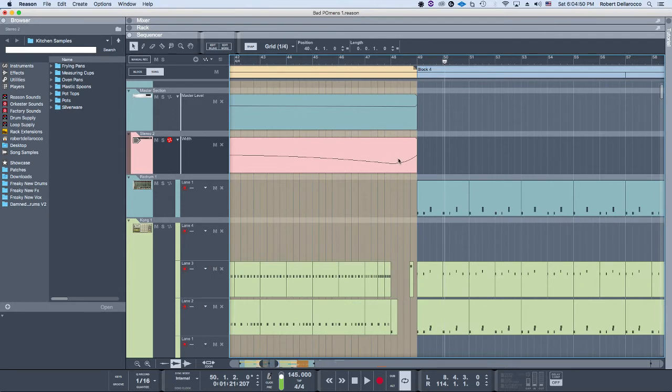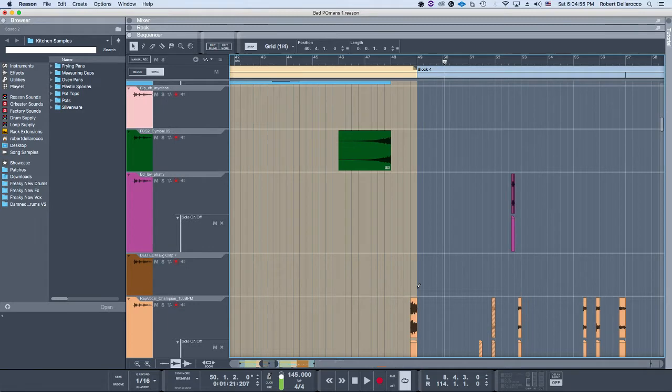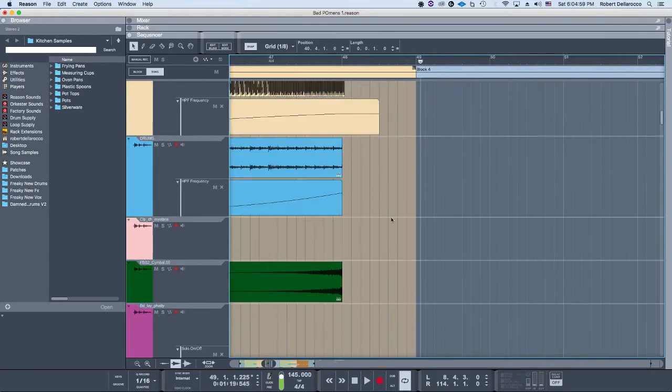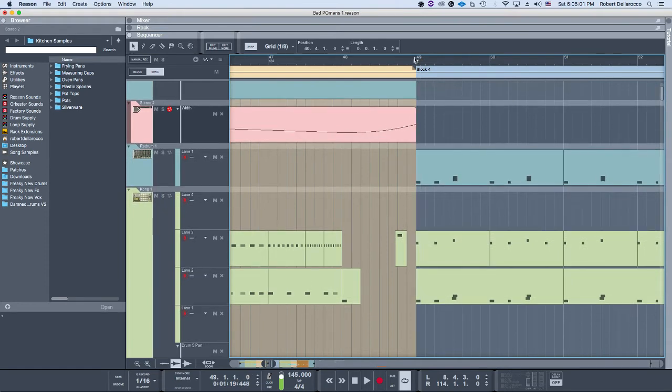So you can hear it gets a bit more mono, and then for when this snare hit comes in, it's nice and big and wide, and then fully wide for that first chord hit.